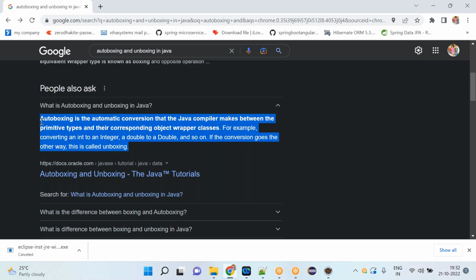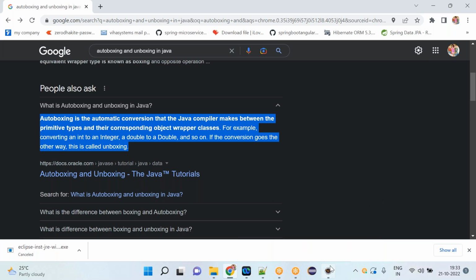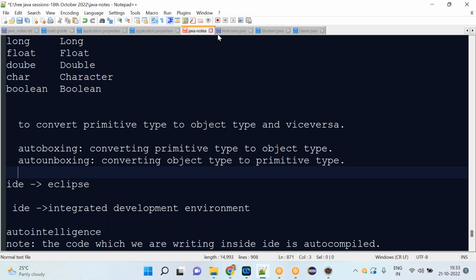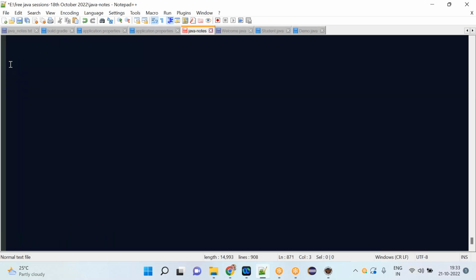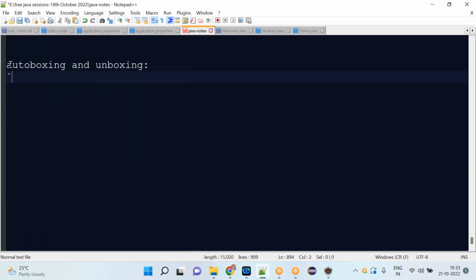These two concepts before JDK 1.5 developers were supposed to do manually, but from JDK 1.5 onwards, who is taking care of this conversion automatically? The Java compiler itself. But we need to understand the concepts behind it. Let me come to our actual notes. Auto boxing and unboxing.